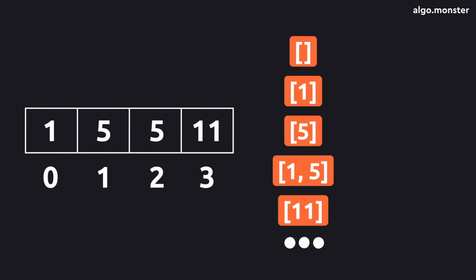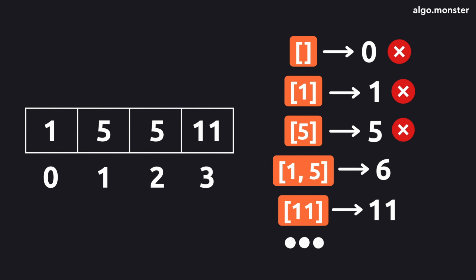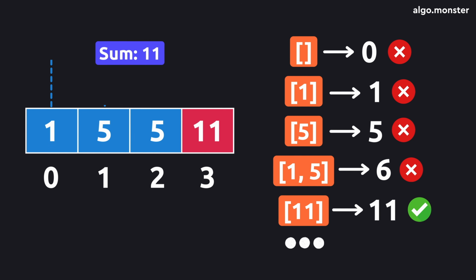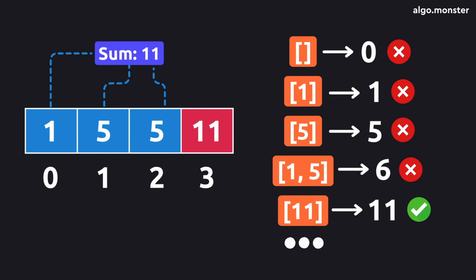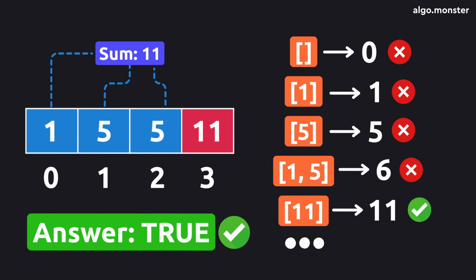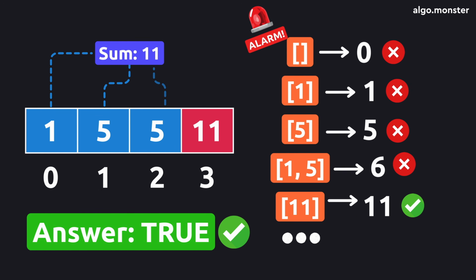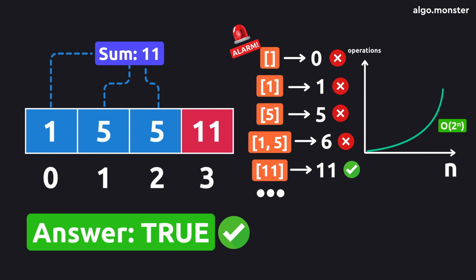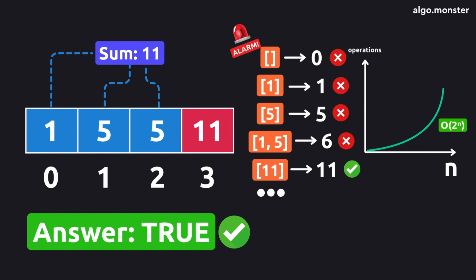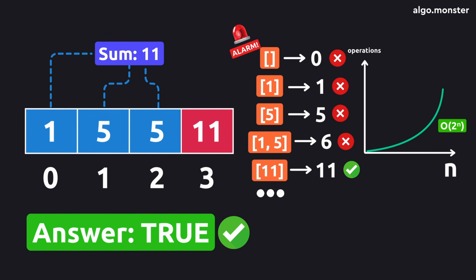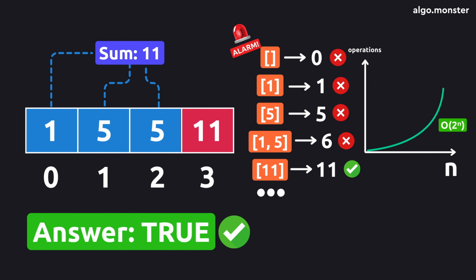The simplest way is to generate all possible subsets of the array. For each subset, we compute the sum and check if it equals half of the total sum. If yes, that automatically means all remaining elements form the second half of the sum. So we found a solution, but we hit the same problem as before. How many subsets does an array of length n have? For each element, there are two options. Either it's in the subset or it's not. So again, 2 to the power of n options. Far too slow. So let's think differently.